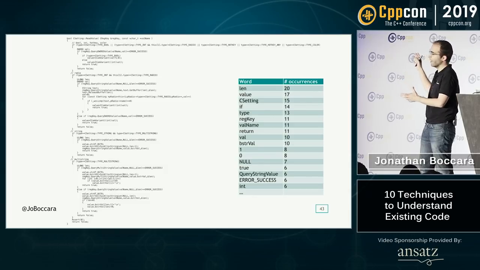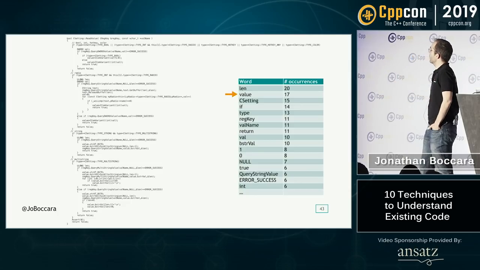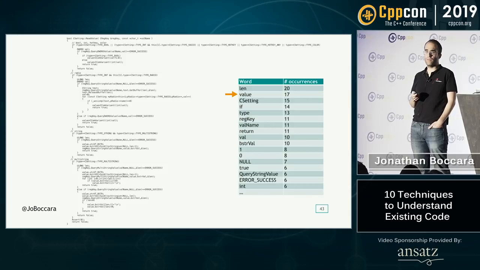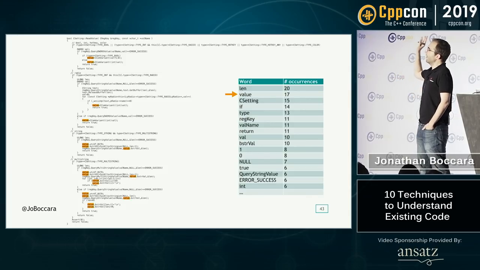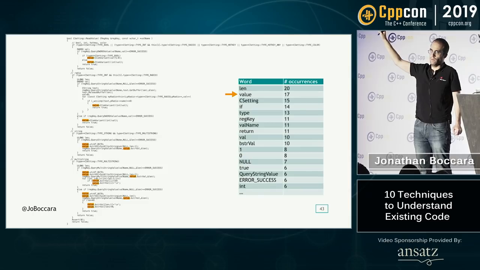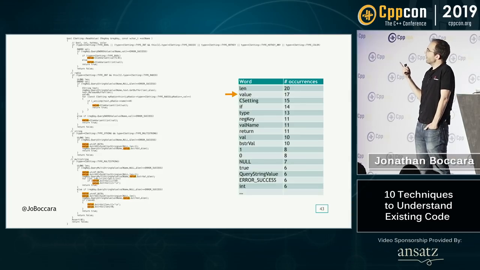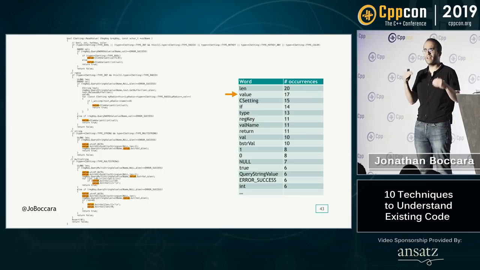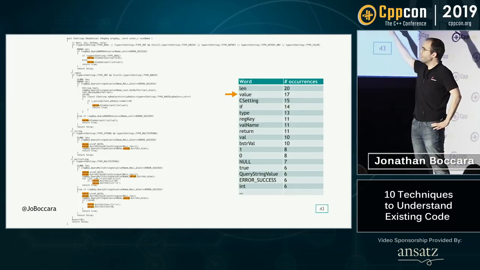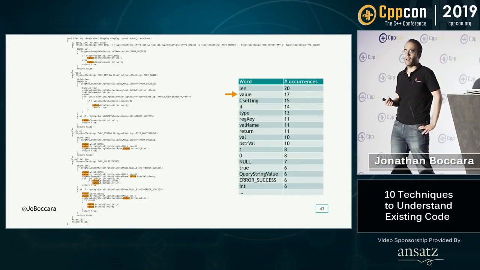And if we can immediately get that view, we can have an idea of what the function is about, right? So in this particular case, one example that works well in that function is value. I'm going to highlight every occurrence of value in that code. It's in orange. What we can see is that value is about everywhere in the function, right? So it must be really important in that function. If you compare this approach versus reading the code line by line to get a feeling that value is going to be important, you need to read like half of the function or two-thirds of the function. Whereas with this kind of analysis, we get immediately this information.